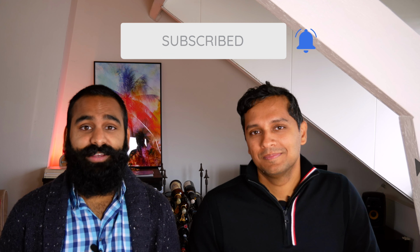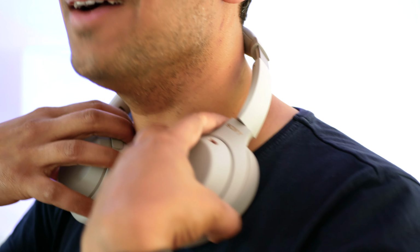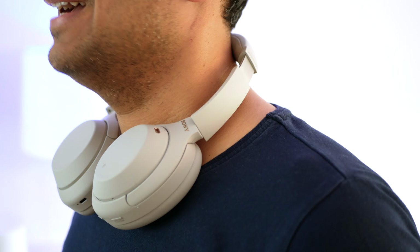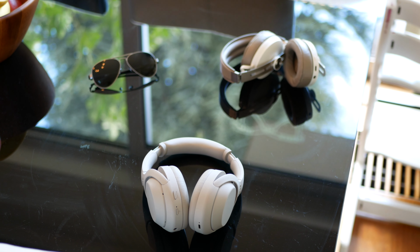And it does this only as long as you keep your hand on your right ear cup. And if you didn't have enough ways to automatically stop your music, Sony now has a proximity sensor inside the ear cup which pauses your music once you take them off. The same sensor also switches off your headphones if they have not been used for a while. And out of all the gimmicks, somehow this simple thing was one of the handiest features that we experienced.